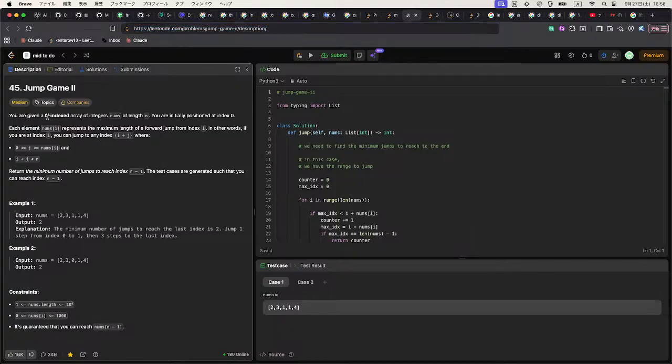You are given a zero-indexed array of integers nums of length n. You are initially positioned at index 0. Each element nums[i] represents the maximum length of a forward jump from index i. In other words, if you are at index i, you can jump to any index i plus j.